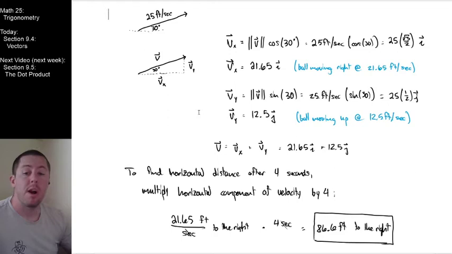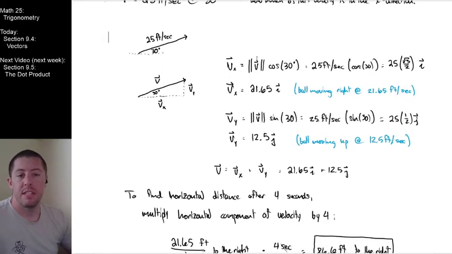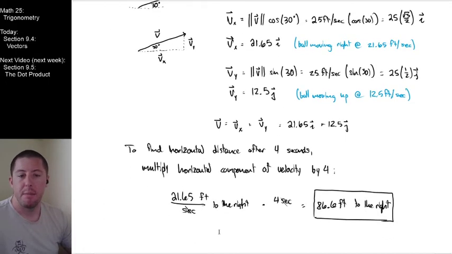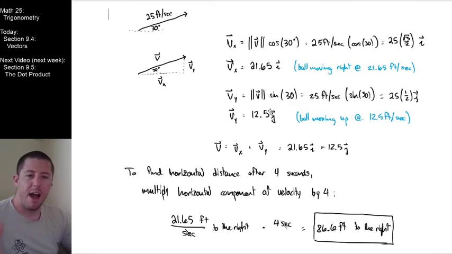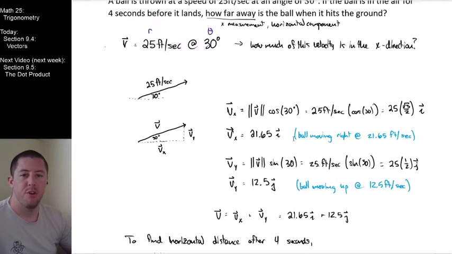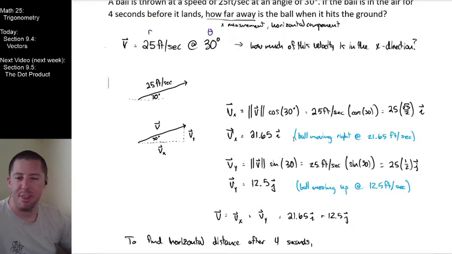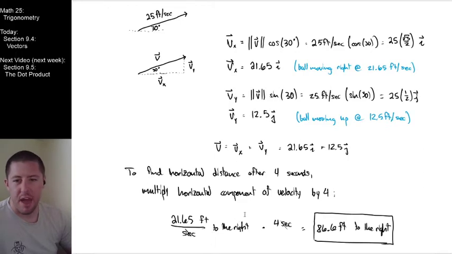I did a lot more work than I needed to do right here. You should notice I could have much more simply just found my x component of my speed and immediately done my multiplication. I did my y stuff here just because I wanted to be a little bit more long form with this and state all the components of this right here. So I wrote a lot more than was necessary. If you were doing this problem, I'd expect you to write somewhere between a half and a third as much right here. Write your vector in polar form as it was given, convert the required component to component form, do the arithmetic with that component. All right.